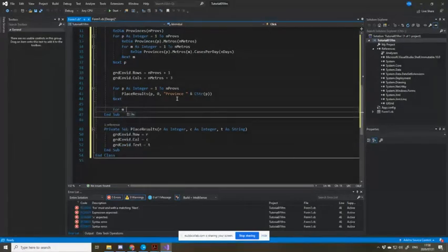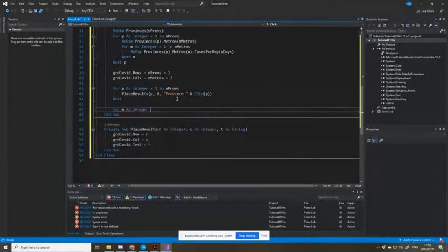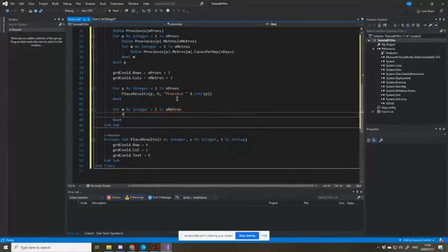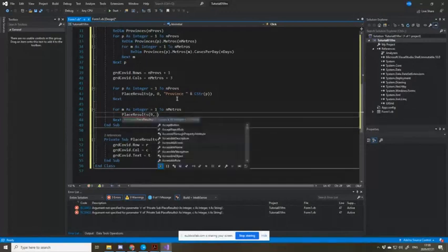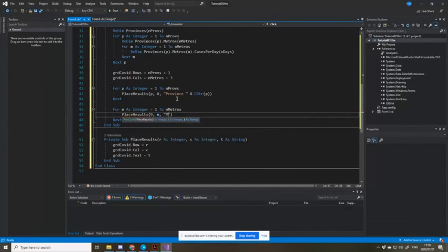So we can have for p as integer, number of metros, place results, that would be in row 0, column m. So that's for each number of metro. So we would have metro.